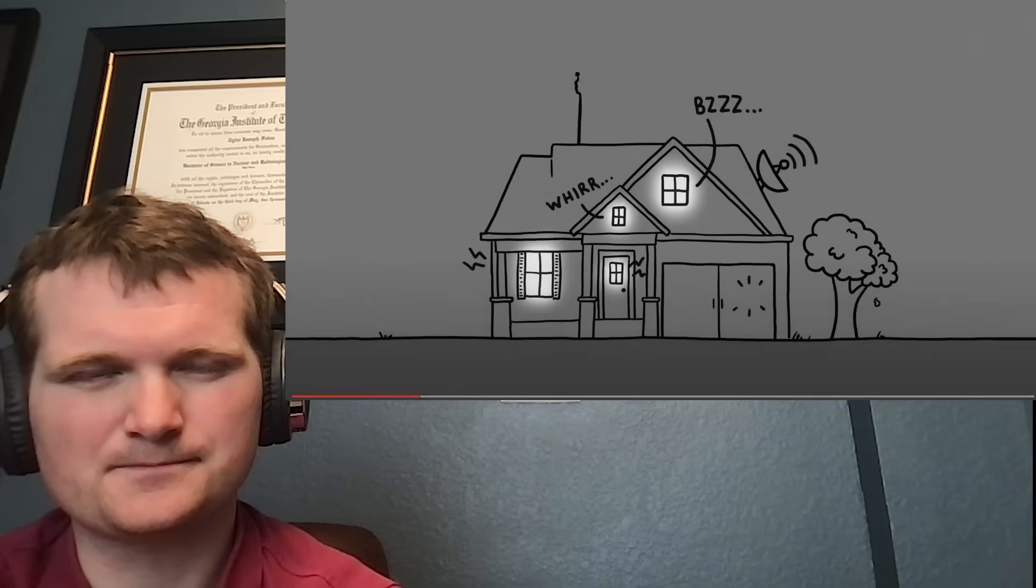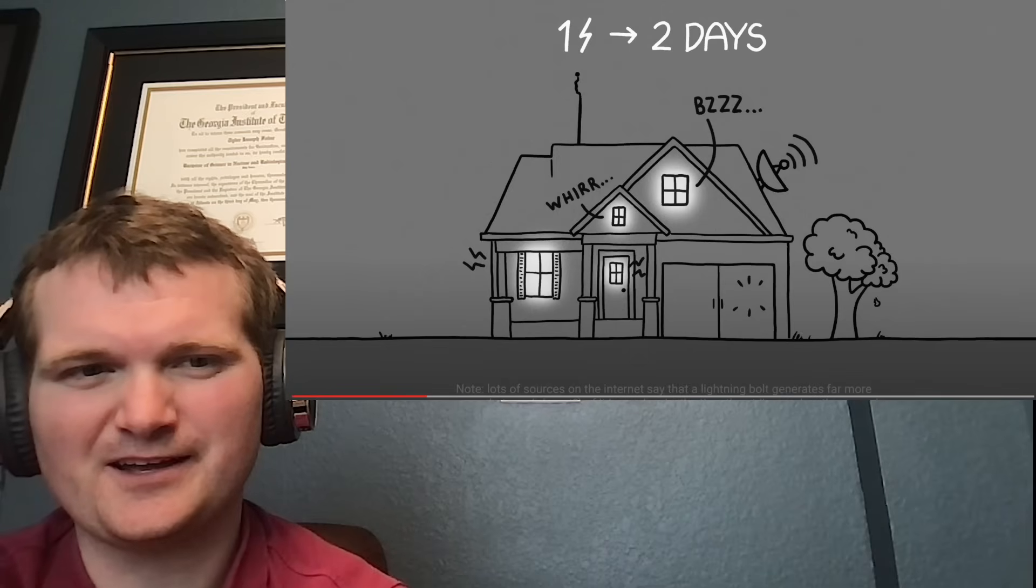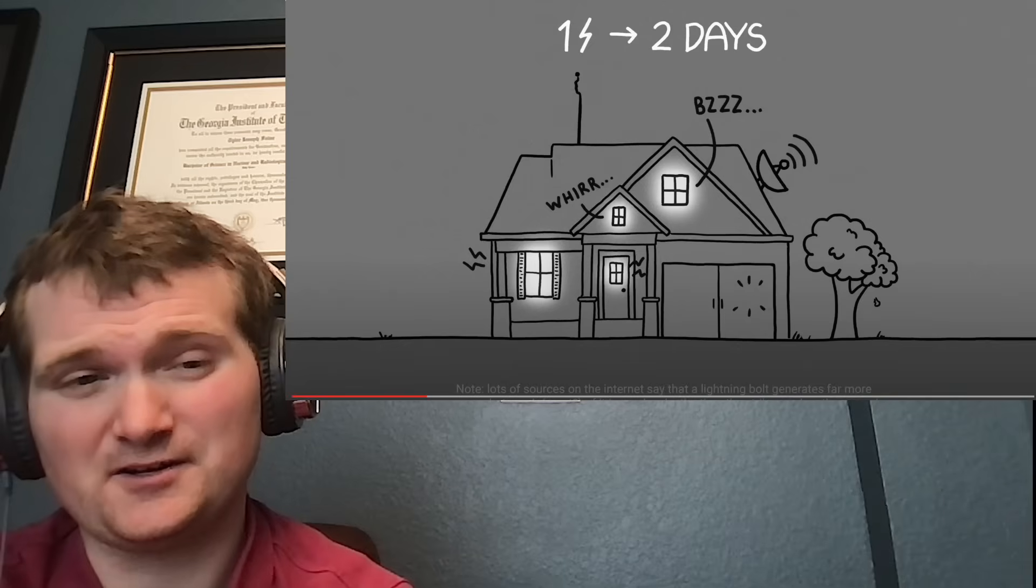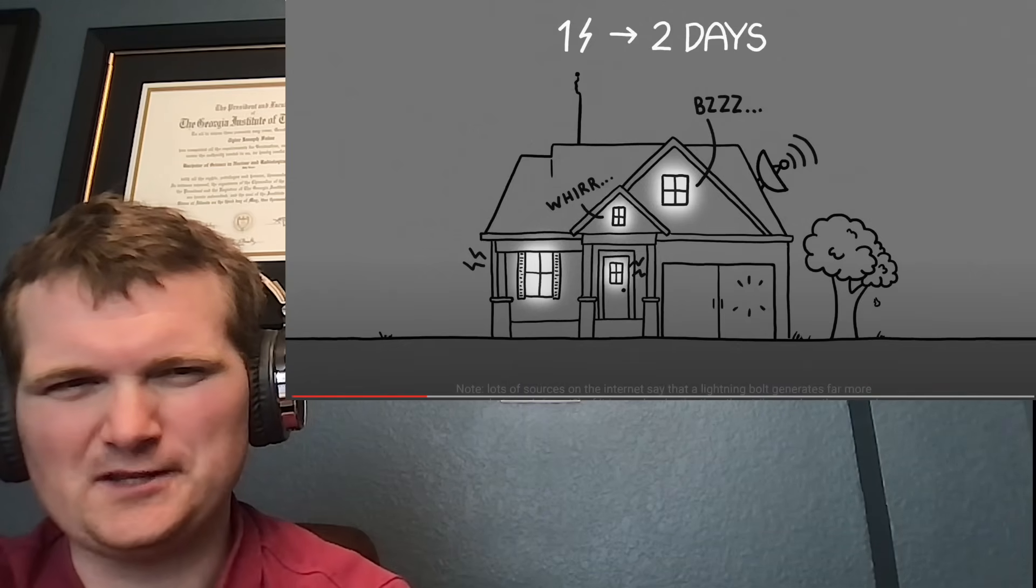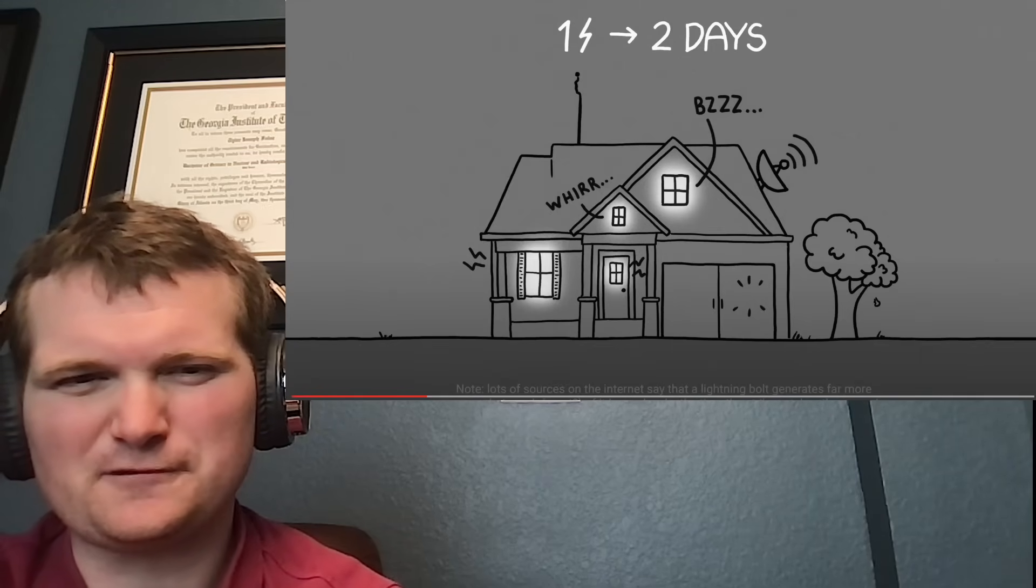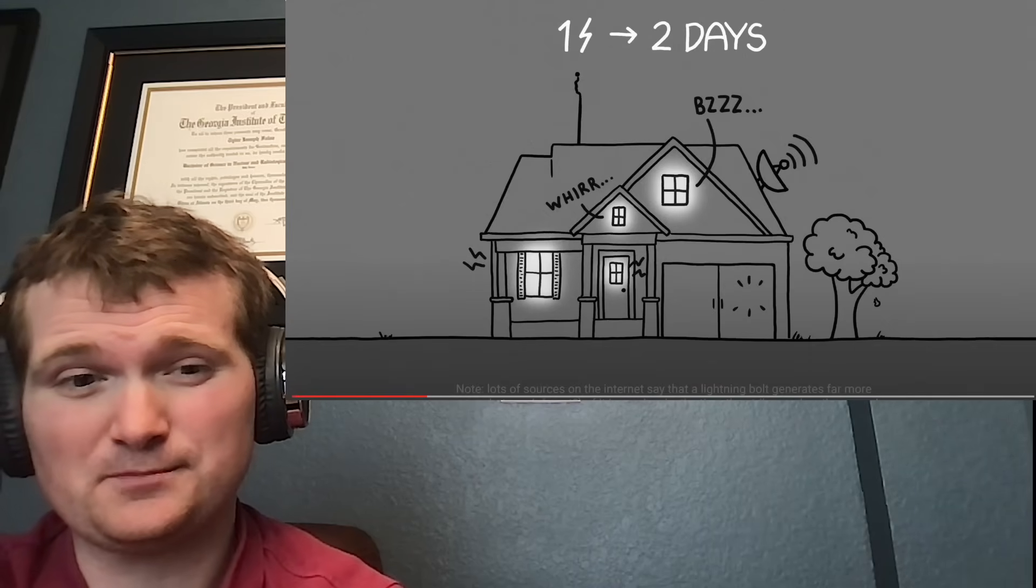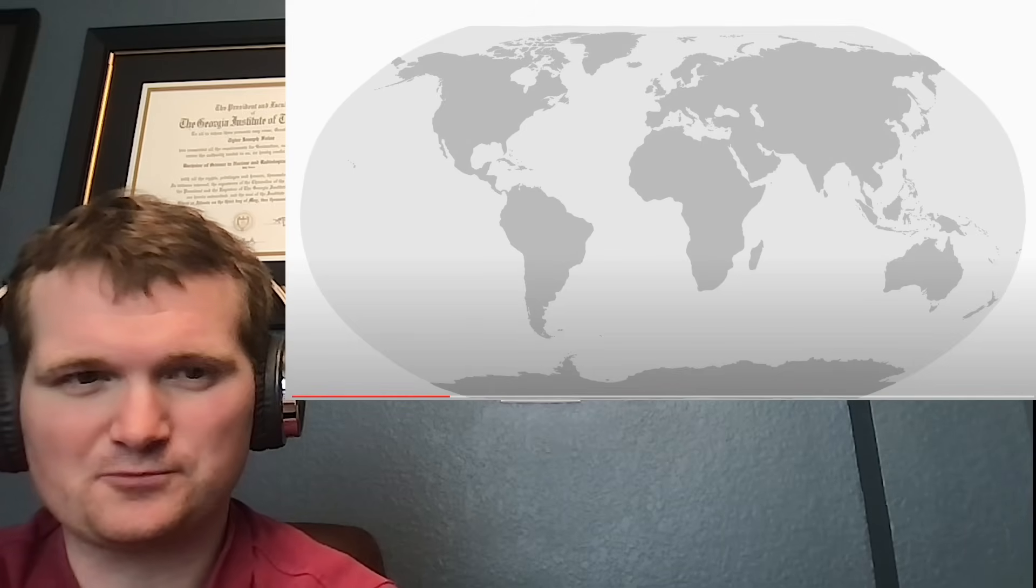A typical lightning strike delivers enough energy to power a residential house for about two days. Okay, and I can even see his notes saying it uses far more energy, but a lot of it does go away by the time it reaches the ground. That's also true. So two days. Okay, so the number he's using is only about 200 to 300 million joules, because we're talking 30 to 40 kilowatt hours per day. The conversion for kilowatt hours to joules is 3.6 million. That means that even the Empire State Building, which is struck by lightning about 100 times a year, wouldn't be able to keep a house running on lightning power alone. Yeah, lightning isn't very energy dense. It's impressive looking, but it doesn't last very long.